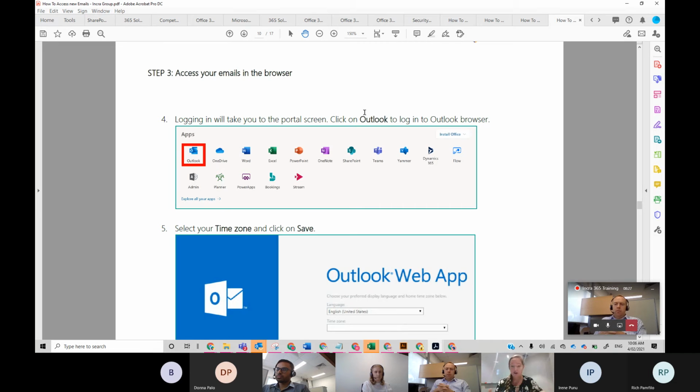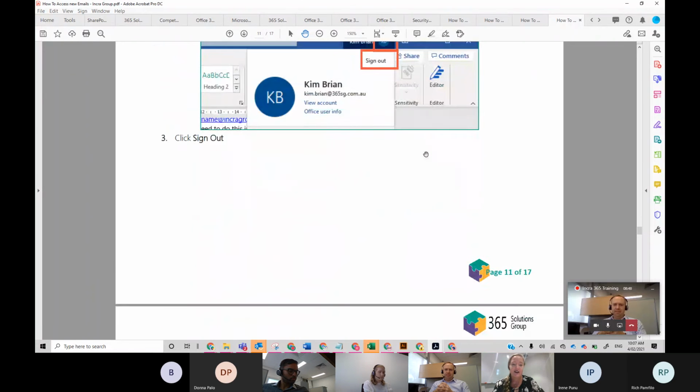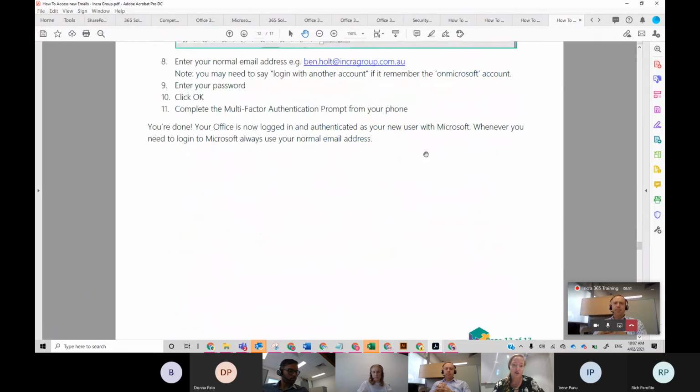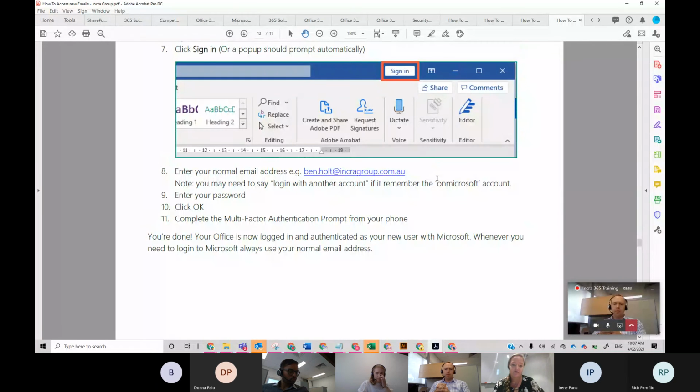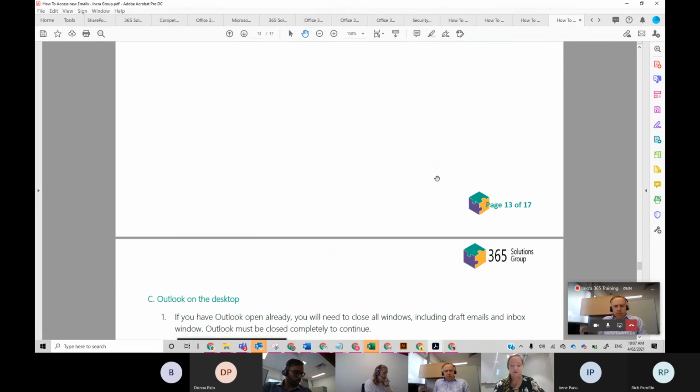You will have all of your history, all of your content, all of your contacts, calendar invites, folders, everything will be there ready and waiting for you. It's just pretty much log out, log back in, and it's very quick and easy, and Carbon have said that they'll make that really seamless as well, so you shouldn't be missing anything tomorrow morning, but there's just a couple of steps to make sure that you log out and sign back in again. And tomorrow morning we'll be logging into Carbon using the 365 button, not the Gmail button.